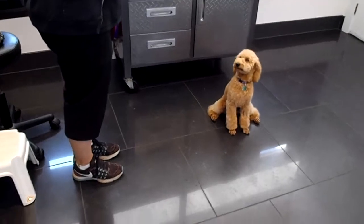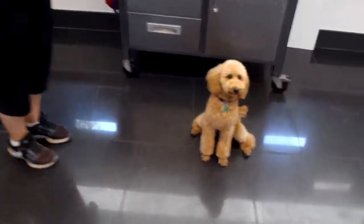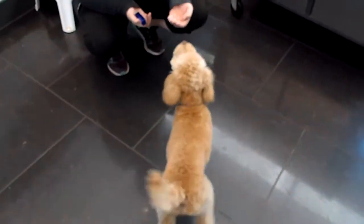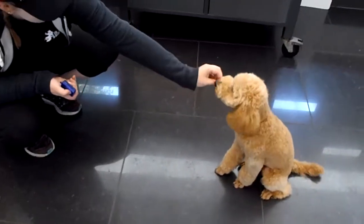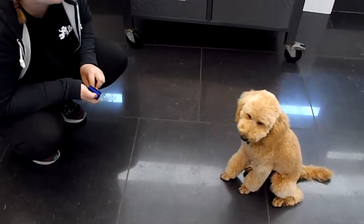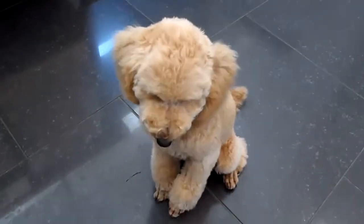What this pet project looks like is she's gonna touch her nose to an object — in this case it will be Allie's hand — and it can be quite distracting as Rosie's still a puppy. Just as simple as that, a little push with her nose on the hand. Great work, Rosie! Hope you have a fantastic day in daycare.